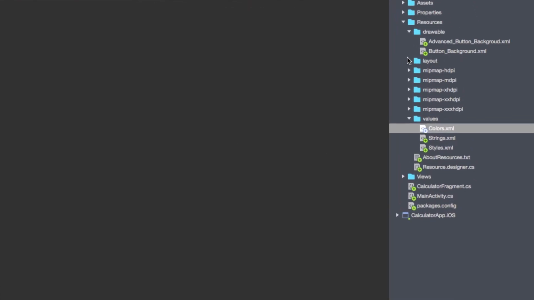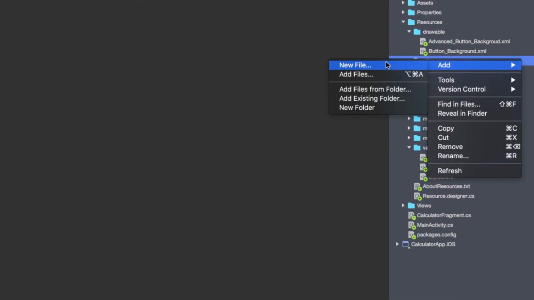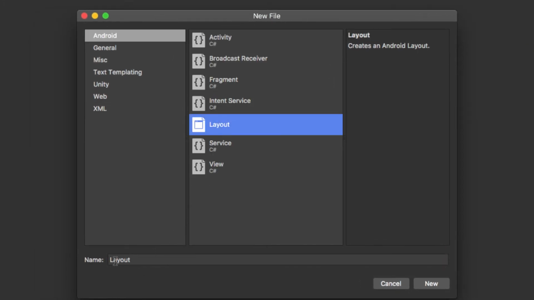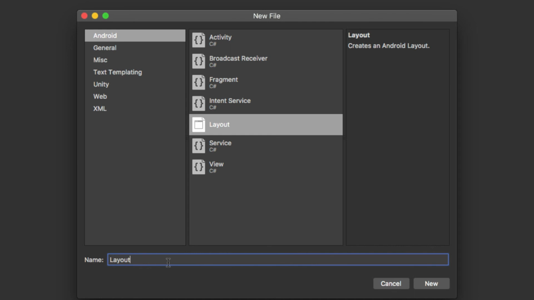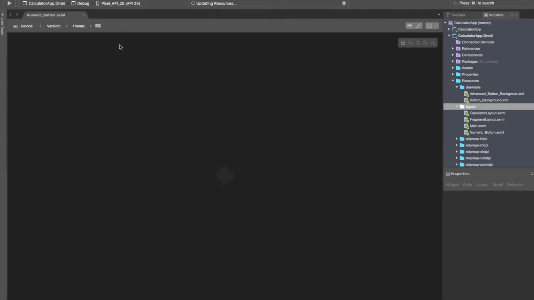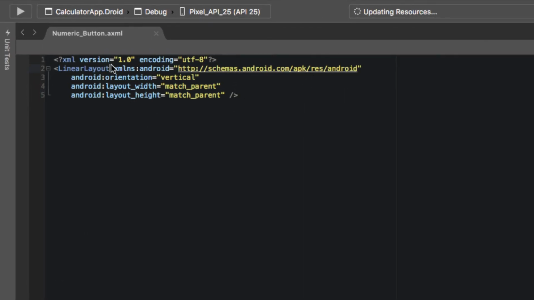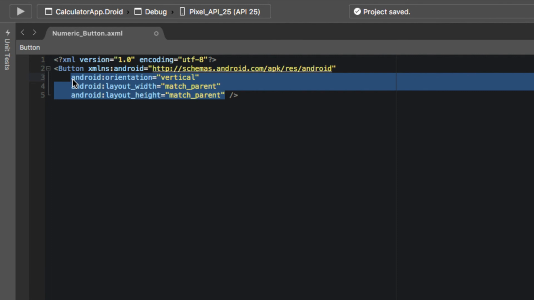So we're going to just go into layout. We're going to add a new file, Android layout. And I'm going to call this numeric button. We're just going to open up source, and we're going to change this to button, and we're going to remove this.